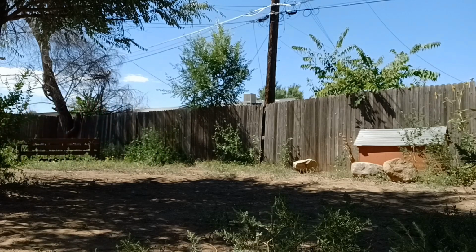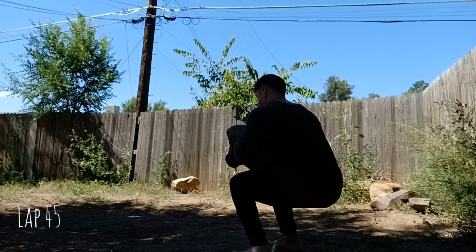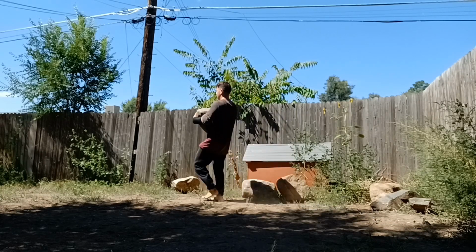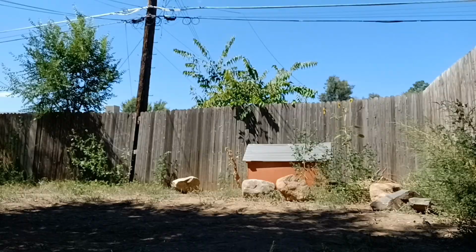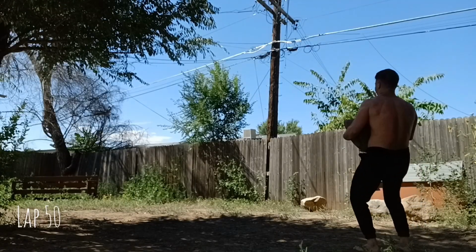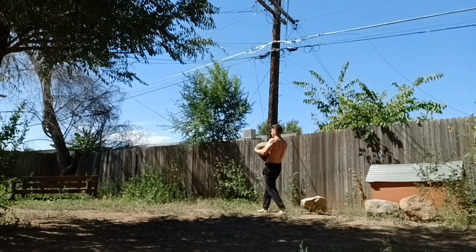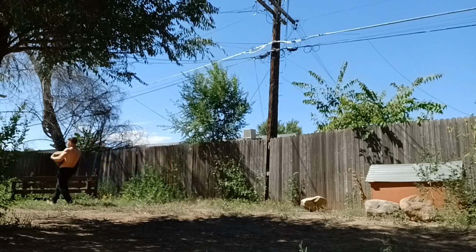It's really fun to do. You don't have to do it on the full moon. I like doing it with stones because I feel like that's an extra connection to nature in a way, which goes with the full moon thing. But really, it's just something cool you could add into your program. I probably wouldn't do it more than once or twice a month because I am going to be a bit worn out for the next couple days, but definitely recommend it. If you haven't tried it before, you'll definitely be humbled.